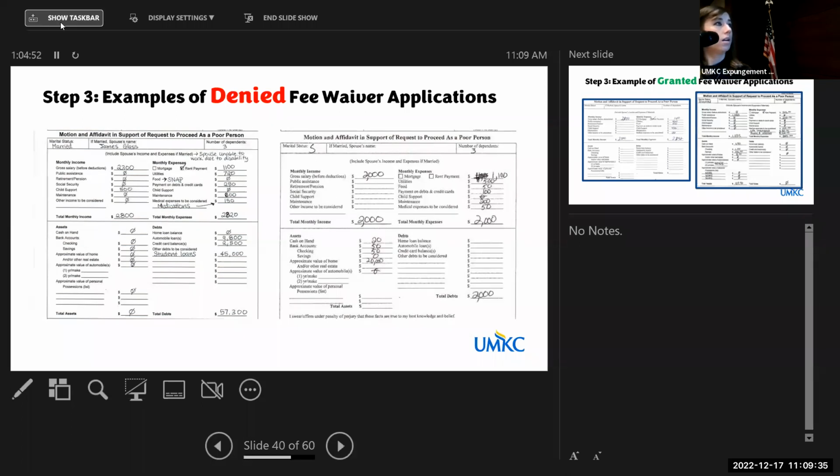So here on the left, this individual, we were kind of surprised was denied because they qualified for SNAP food stamps. But they did have student loans for $5,000. They did have slightly more expenses than income.